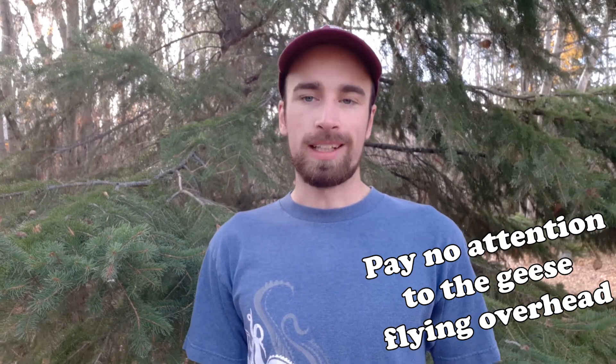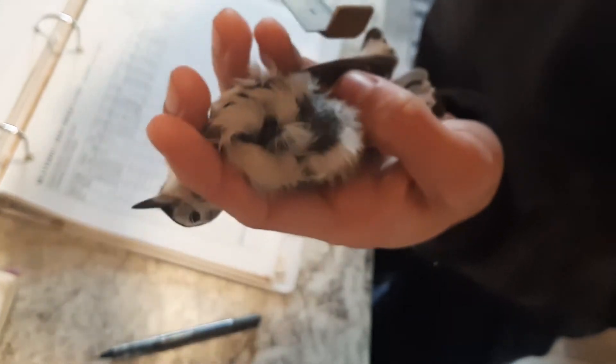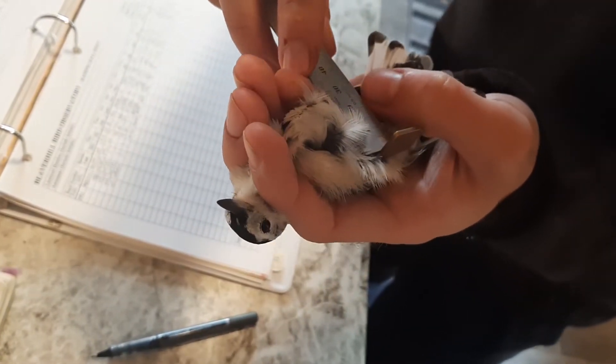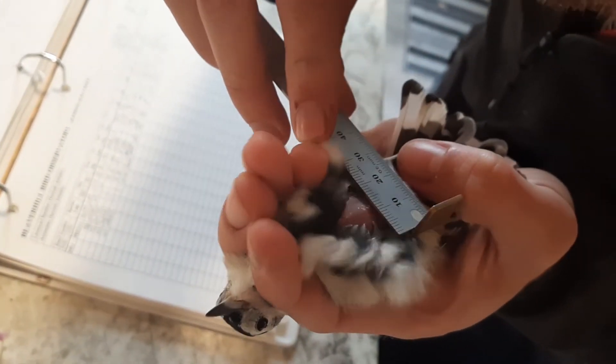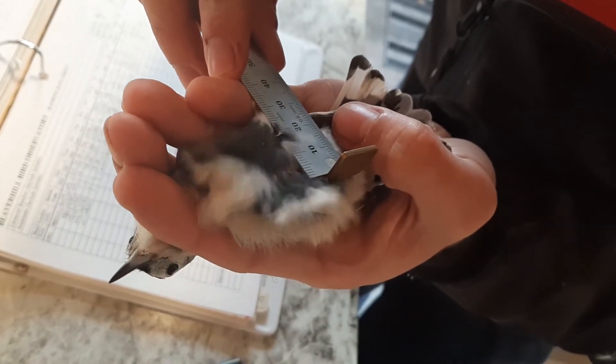In terms of figuring out the actual number, we can address that mathematically easily enough — it's really just a question of surface area ratios. The only issue is actually calculating that and figuring out what that ratio is. Luckily, we were able to get some cross-sectional chest measurements off the nuthatch that we captured, and Birds of the World very handily has a detailed breakdown both on average clutch size and the dimensions of those eggs.